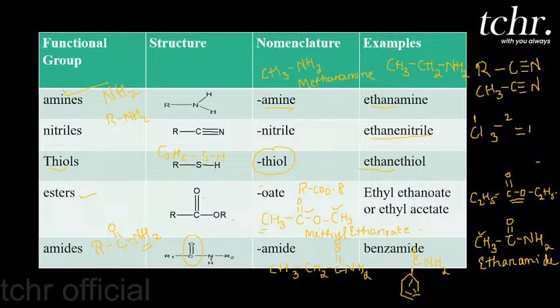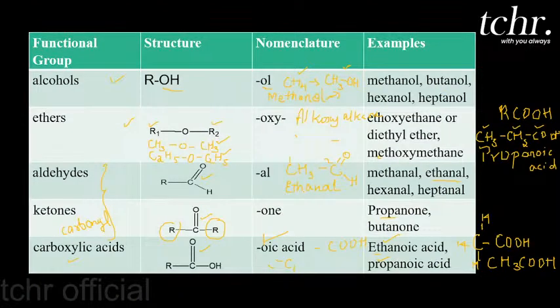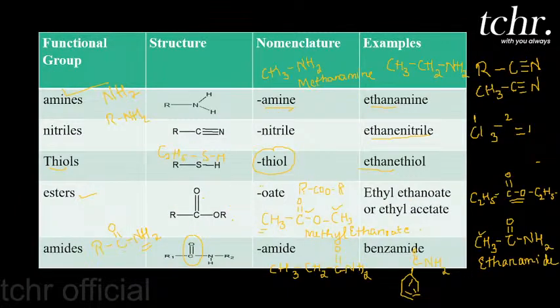Is it understood? So students, in today's class you brushed up on what alkanes, alkenes, alkynes and dienes are. And what we'll be studying in your second year is about alcohols, ethers, aldehydes, ketones, carboxylic acids, amines, nitriles. You will come across all these terms like esters, amides, okay? So here you can observe in the slides some more examples. You can take a screenshot of it.